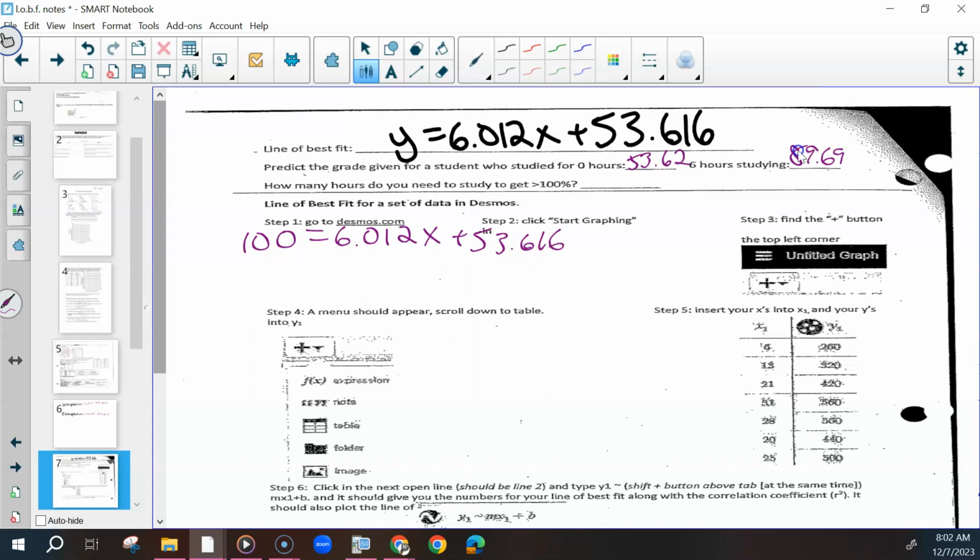and solve for x, that would work. If you wanted to do it that way, that would always work, if solving for an x value. Or you could do it in the calculator. And I'm going to show you how to do it that way. Whether you do it in the calculator or by hand is up to you.